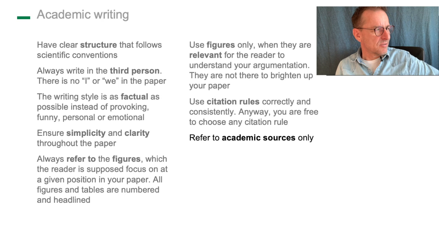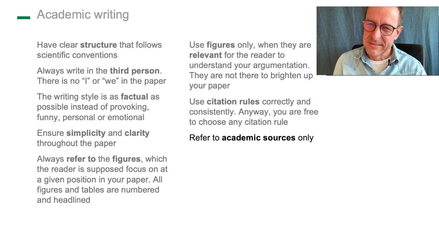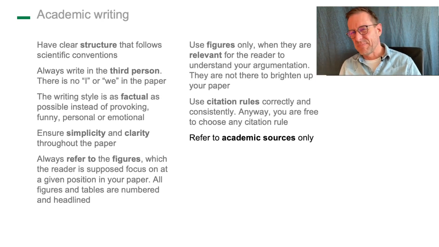Only use academic sources. I always tell my students, if you refer to a Wikipedia article, really, I'm going to visit you at 3 o'clock in the night, and then something happens that we all don't want. Really, don't do this. Don't refer to Wikipedia. I mean, there are some sources that are somewhere in between. Harvard Business Review, yeah, maybe. Sometimes, yeah.